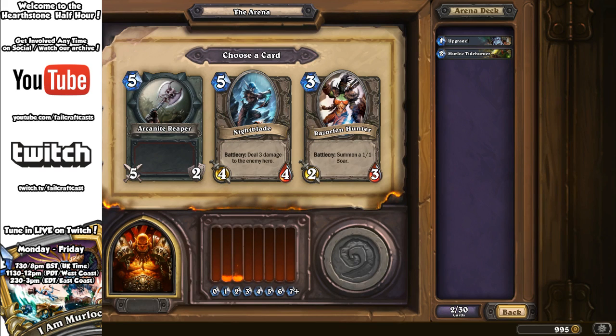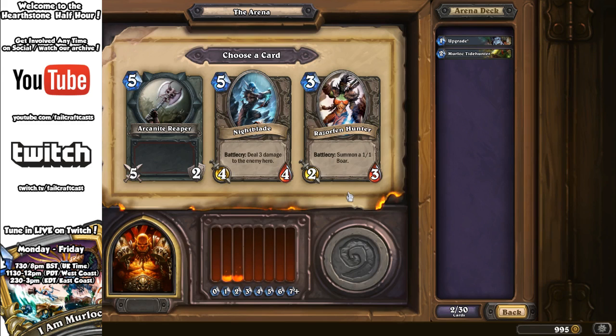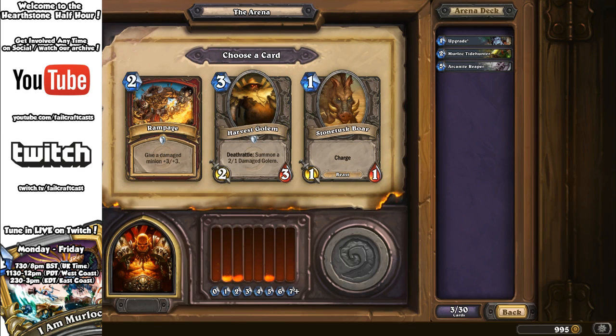Next we have the Arcanite Reaper, Nightblade, and the Razorfen Hunter. So, Arcanite Reaper, that weapon that we were talking about, fantastic with an upgrade, may well be a very strong choice for us. Nightblade, high mana cost for its stats, but the battlecry of dealing 3 does some solid damage. And then, last but not least, the Razorfen Hunter is another 2 for 1, very good in the early game. It'll put some pressure on as you see fit. And I think we're going to go for an Arcanite Reaper, too good to pass up considering we've already got that upgrade, so we're currently going towards a weapon Warrior deck.